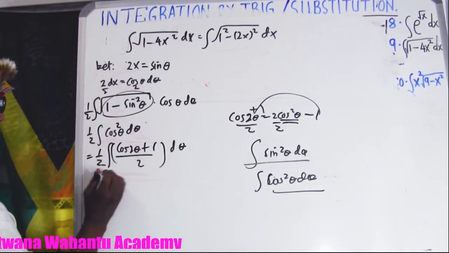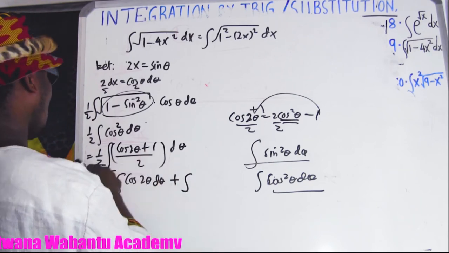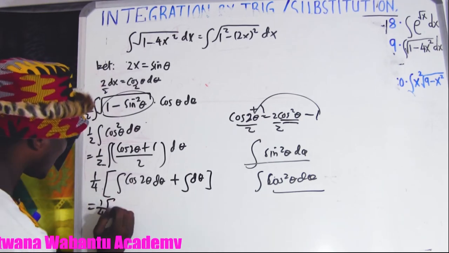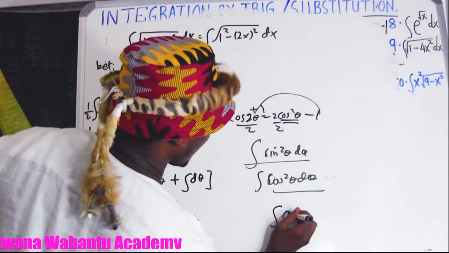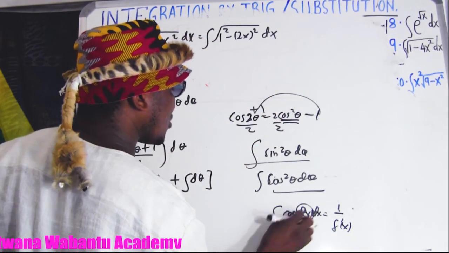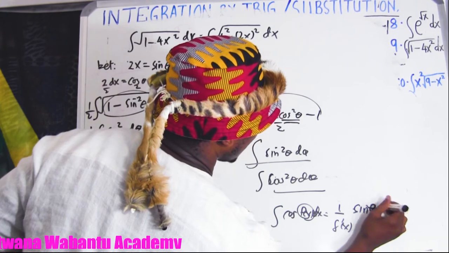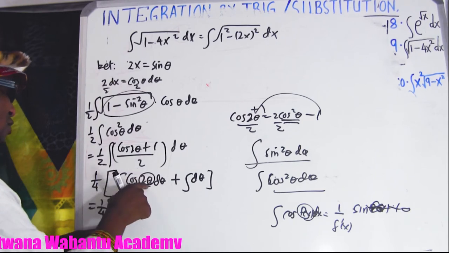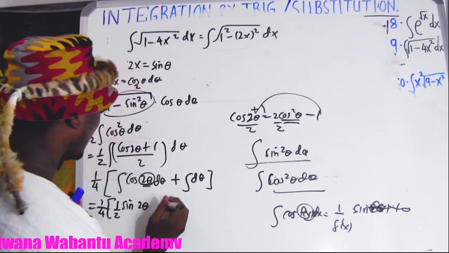So 2 and 2 equal to 4. So integral of cos double angle d theta plus integral of 1 d theta. Wonderful. Okay. When you integrate this, you have to differentiate 2 theta, which is going to give us 1 over 2. You take 1 over the derivative of the inside function, because when you differentiate a function you get the derivative of the inside, and then when you integrate cos, you get sine, and you write exactly the function. So same here: take 1 over the derivative of 2 theta, and then when you integrate cos, you get sine. And this is just theta.